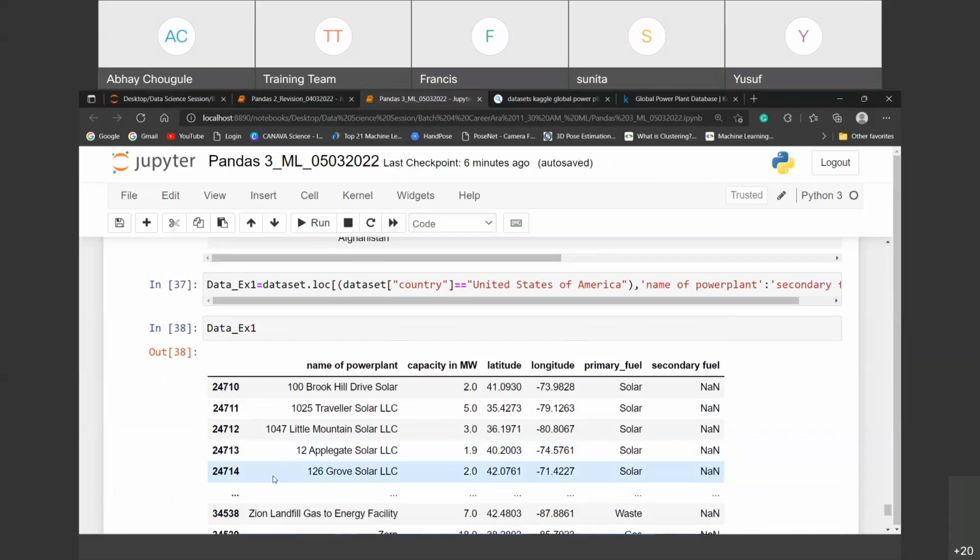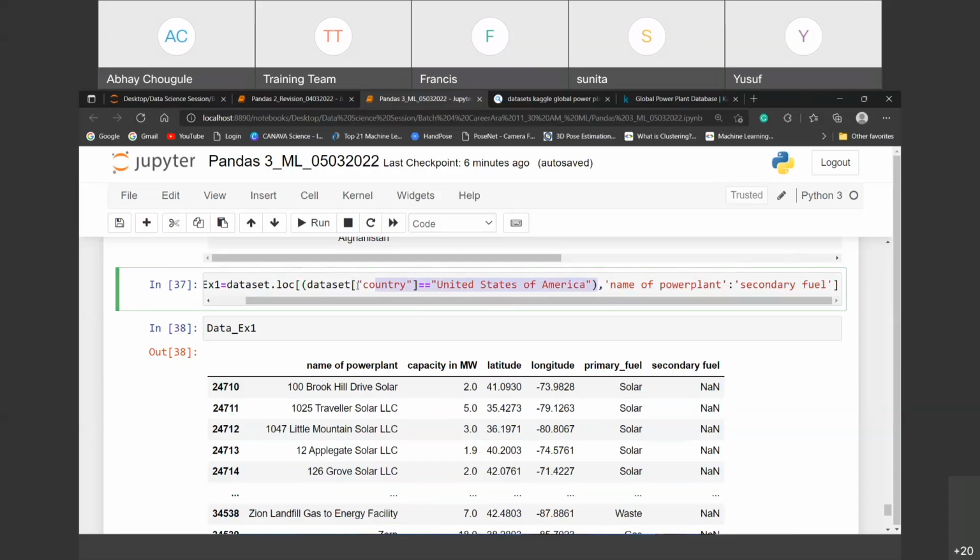USA. Yeah, see, the loc function gives you the rows and columns concept. These are the columns and this is where your rows are. But the loc function is very versatile. If you are passing here the rows concept, you can pass conditions as well. And this is your columns.